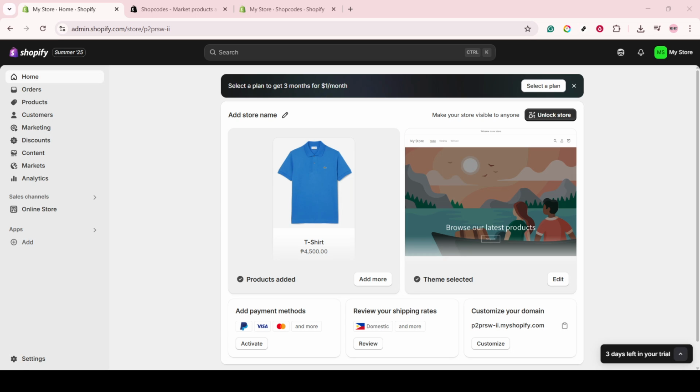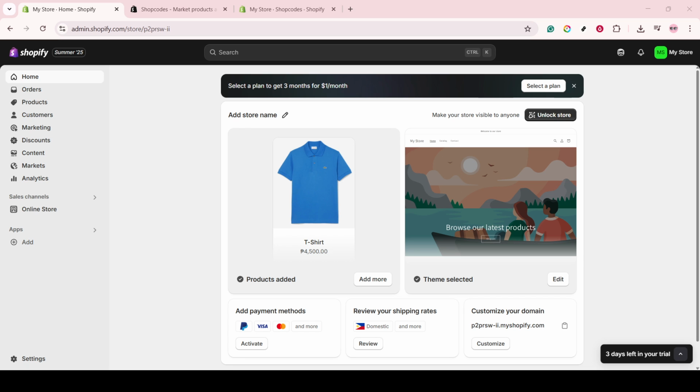In today's video, I'm going to teach you how to easily create QR codes for your Shopify products. Creating QR codes can be a fantastic way to engage your audience and streamline the shopping experience for your customers. Let's dive into the process and take a closer look at how you can do this effortlessly.